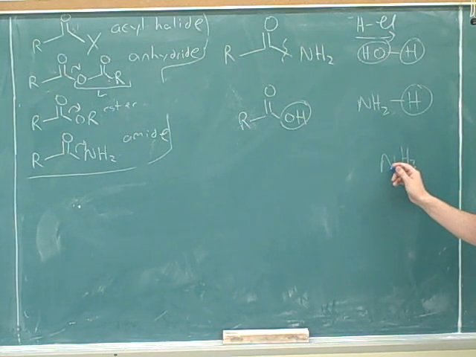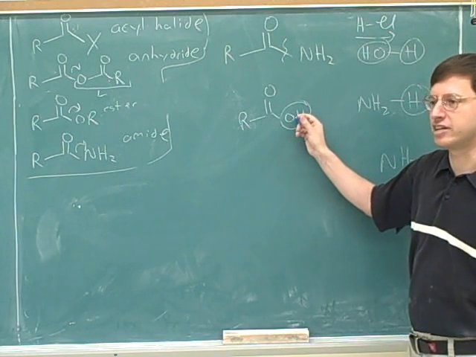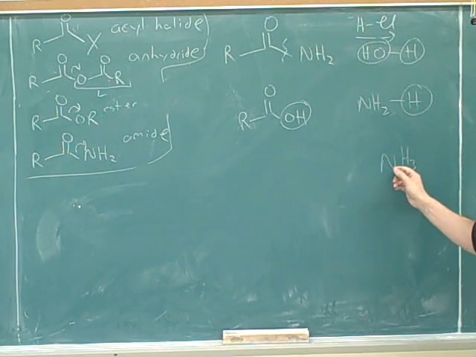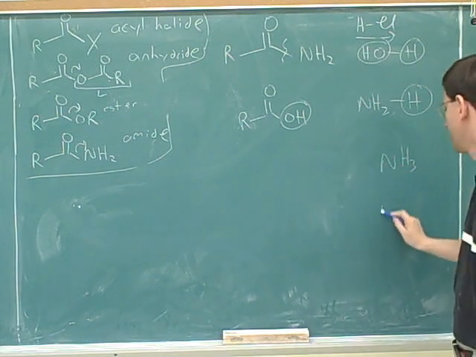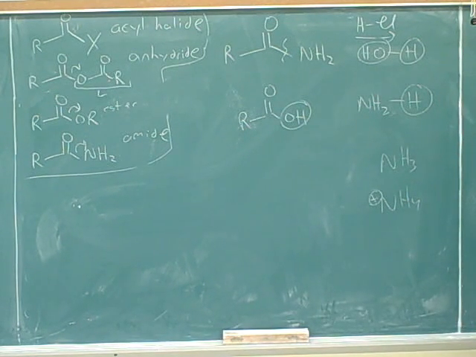Amines are bases. They're not very strong bases, but they are bases because they have a lone pair. That's going to be important for the remaining weeks of the course. So just like a carboxylic acid has two forms, an amine has two forms: an amine has the regular form and the protonated form. So any time you produce an amine, you have to ask which of these should I end up with? Should I end up with the regular amine or the protonated amine?